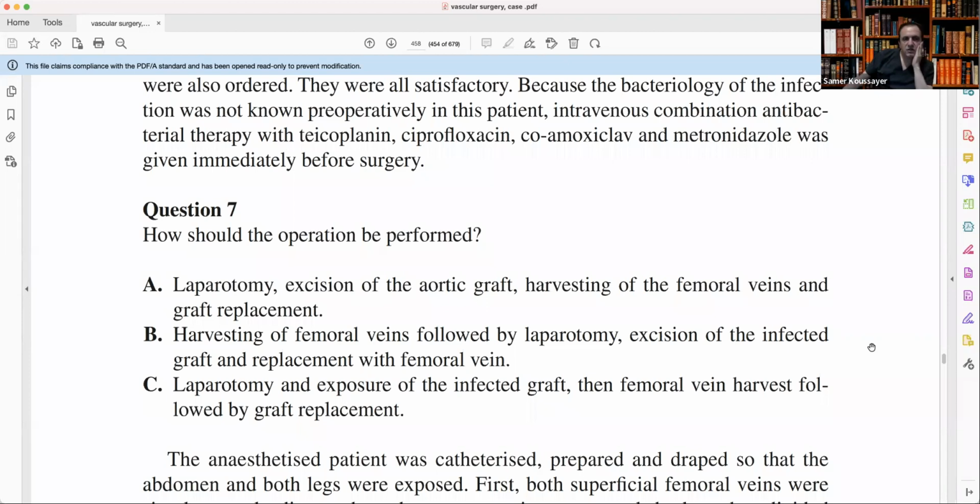But the main reason is, you never open the abdomen first. You don't want the bowel to be exposed outside and lose the fluid and everything. The abdomen should be opened last. This is the whole idea. You don't want the bowel open to the air for hours while harvesting the vein, because you lose a lot of fluid, and get edema and swelling in the bowel, get an ileus, all those issues. So when you do aorto-bifem, I always open the groin first, expose the femoral before I open the belly. So always try to leave the belly to the end. You don't want to keep the abdomen open for a long time. So always harvest the femoral vein, then open and do surgery.